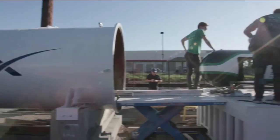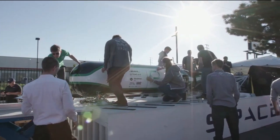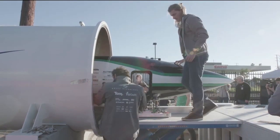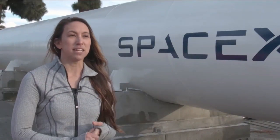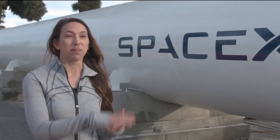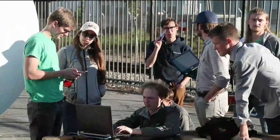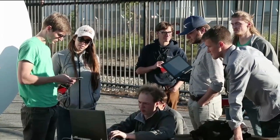If a team passes all of the gates to get in the actual tube, we're going to bring them out here on the loading dock. They're going to have to mate inside the tube, so basically we'll roll them inside the tube. After that, our pusher comes in behind. They need to verify that they have proper communication. Once all that is completed, we will close the door, and then we pump down the tube. Different teams want to go to different pressure levels, but if we go down to a fairly low level, it'll probably take about 30 minutes.